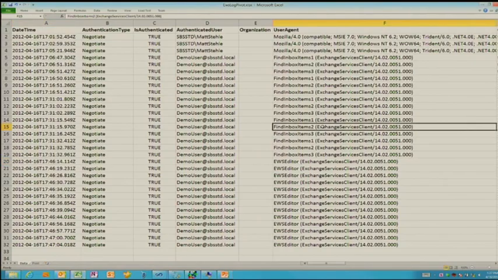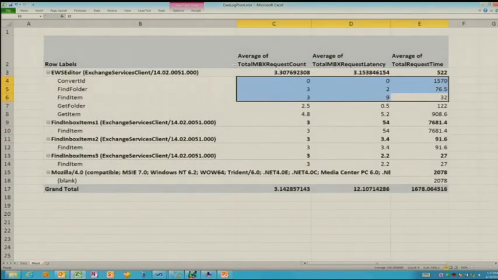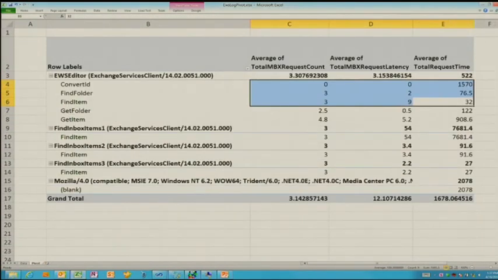So if you're writing your app and trying to tune it or maybe trying to debug it in a production environment, you want to use a custom user agent that's easy for you to find and sort on so that you can get to this information quickly. And if you load this up into Excel, you can do some interesting stuff by loading it into, say, a pivot table. And I'll zoom in on this. So you can load this into a pivot table, and you can pivot off the user agent, or you could reduce it to a period of time that you're looking to troubleshoot.